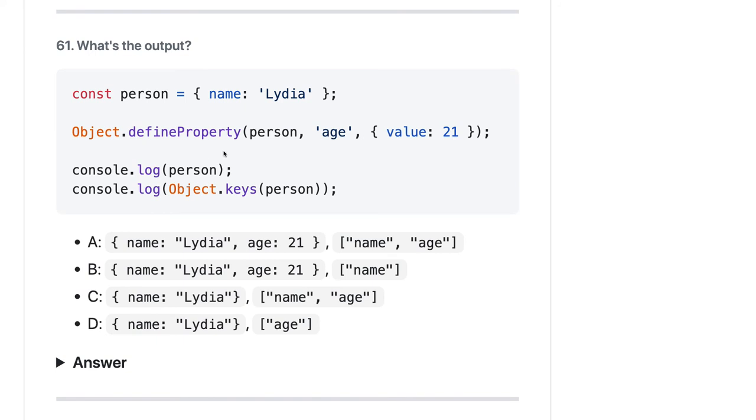Okay, coming to this. In Object we have a lot of methods: Object.create, Object.freeze, Object.seal, Object.defineProperty, Object.defineProperties. This is just a way to extend or add a new property in an object. You can also define other things: writable, configurable, enumerable properties. By default, a property's enumerable is false. So whenever you are doing Object.keys, you will not be able to get the key, because Object.keys returns only those keys which are enumerable in the object. So it will print only the name. And the rest, the person object, obviously has two properties, so the answer will be B.